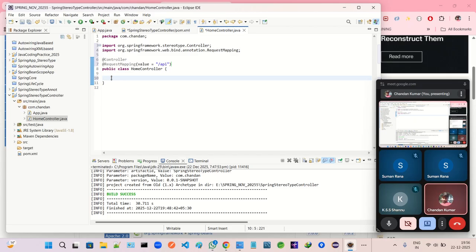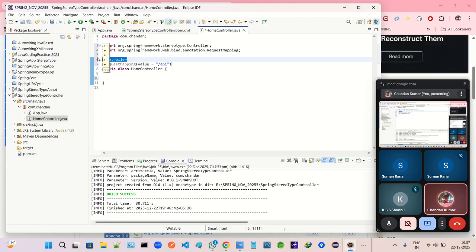In servlet, who is the front controller to handle those requests? Deployment descriptor, that is web.xml, because over there servlet mapping is there, right? Yes. Then after web.xml, it was getting forwarded to the servlet page, right? Over here the front controller is which one? This controller only. We made it annotation based.